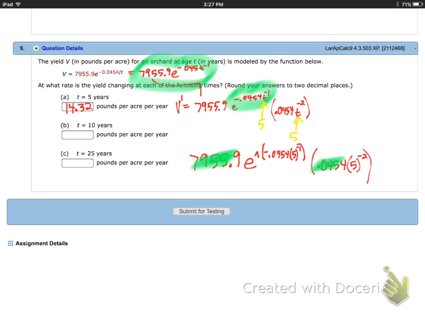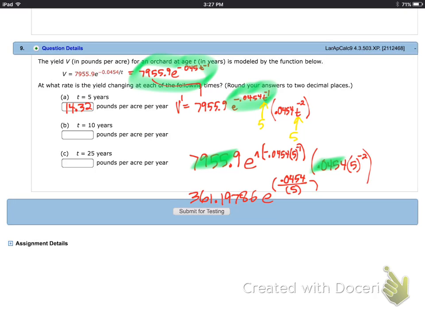Now, for some others who want to do some simplifying, because they can see that happening, the things that you can put together are these two numbers, which can multiply together if you choose this route. If you want to simplify this as an option, multiplying these two numbers I just highlighted in green, you end up with this number, 361.19786. The product of those, then it'd be e to the power of. Then you have the same thing up in your exponent, you still have that 0.0454. I did the t to the negative 1 as a t in the denominator, so I put 5 down here. Okay, for some that made it easier. A few others just figured this number out, then did e to the power of whatever that number happens to be.